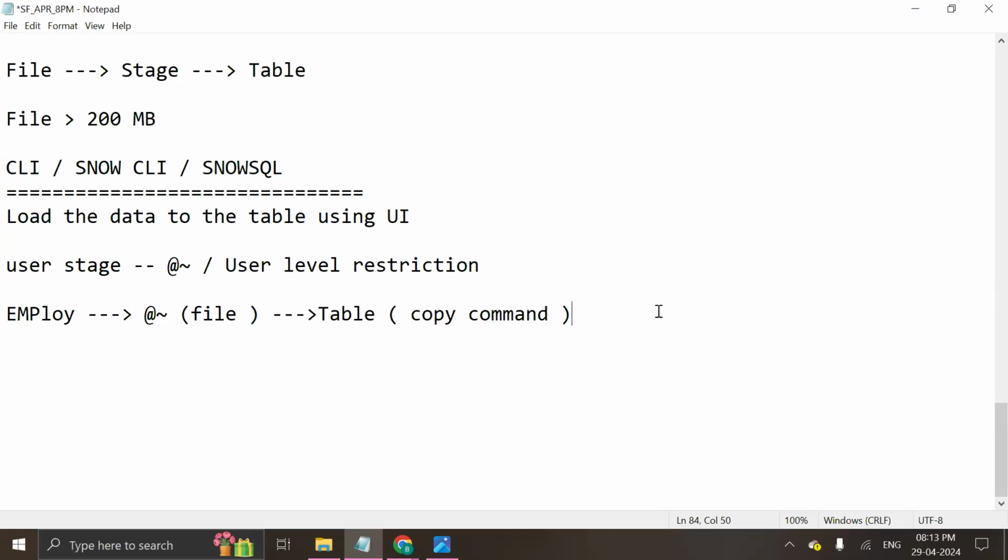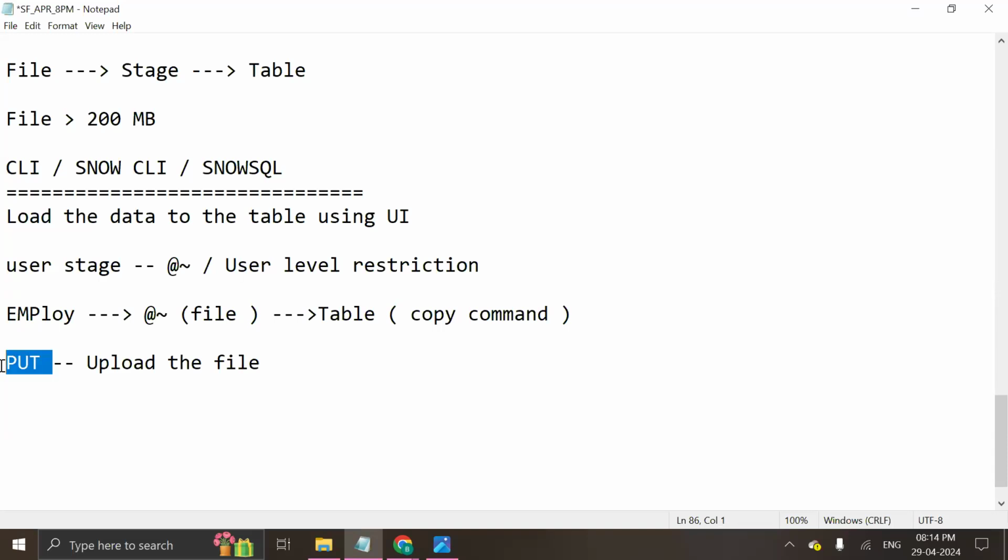Sorry guys. When you are implementing this, to keep the file in the stage area, we have to use the put command. We will use the put command to upload the file.